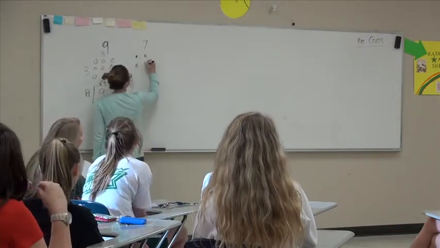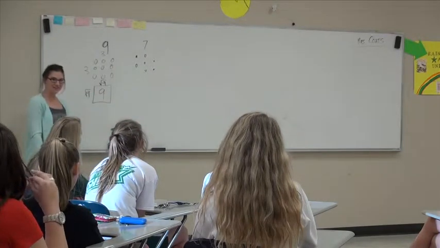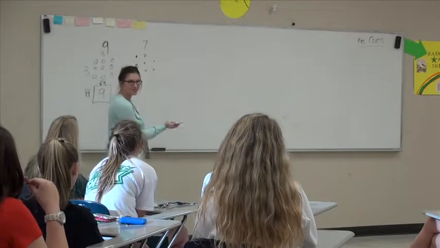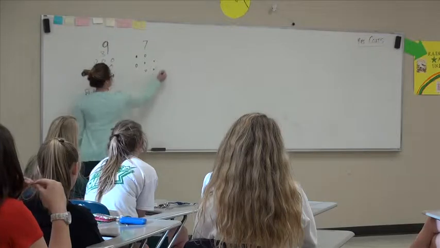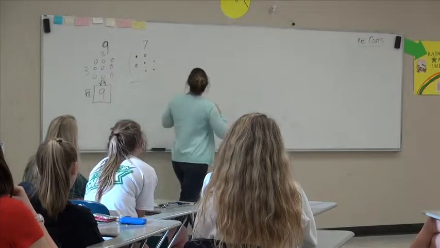We have 1, 2, 3, 4, 5, 6, 7. That's as close as I can get, right? So then, I'm trying to teach my little kids, you make squares. It's awesome. That's how you do square roots. But what happens when we get to this problem? Well, that just goes out the window. You can't do that anymore. So, let's think about this.